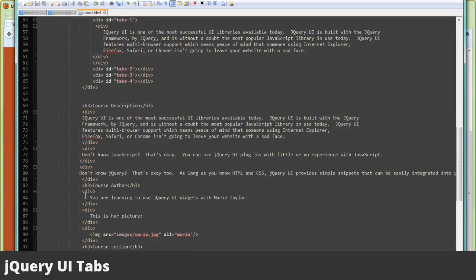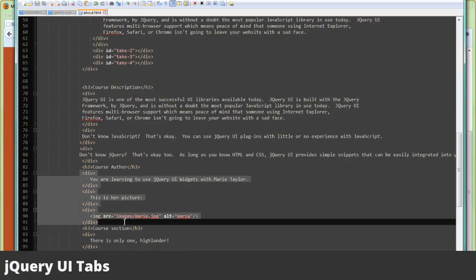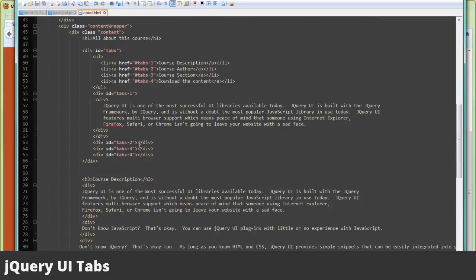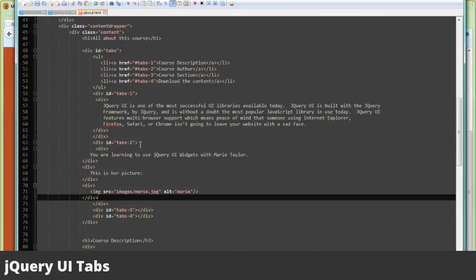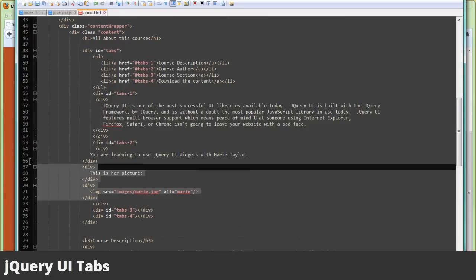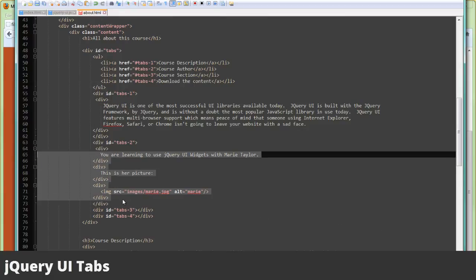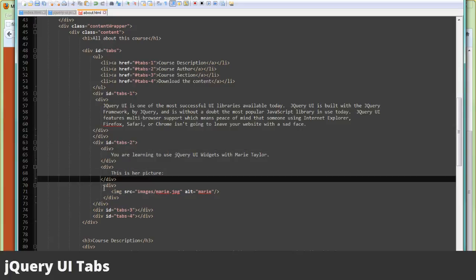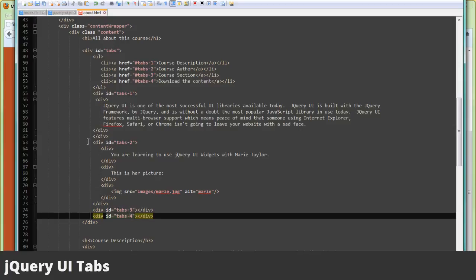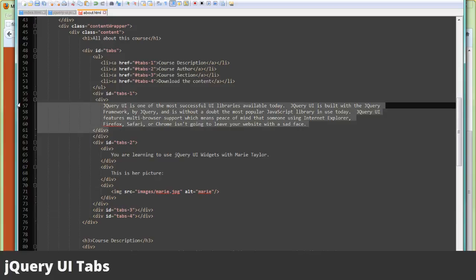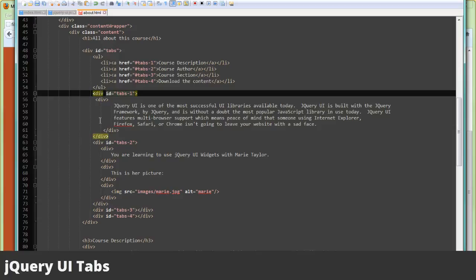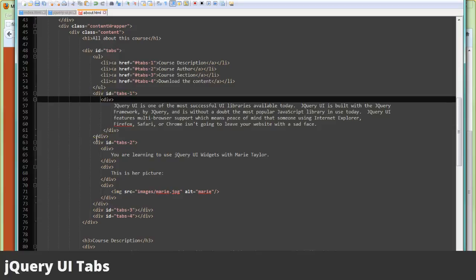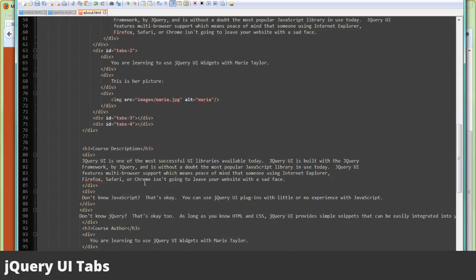So let's go ahead and grab that. And good enough. So we've got our tabs 2. So tabs 1 is our course description, tabs 2 is our course author. Now let's go get our course section.